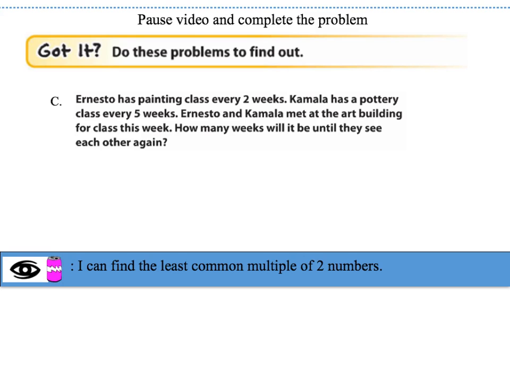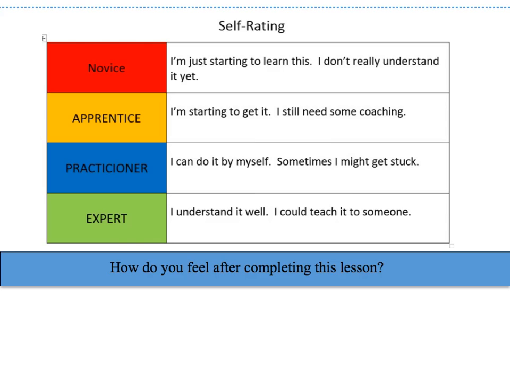So go ahead and pause the video and complete the got it problem, and we'll discuss the answers in class tomorrow. So now that you've completed this lesson, go ahead and self-rate yourself and let us know how you feel. If there's any part of this lesson that you do not understand, please go back and watch it again. Also come to class with questions so that we can discuss it in further detail.